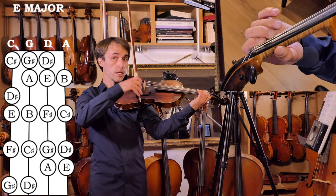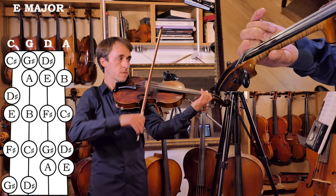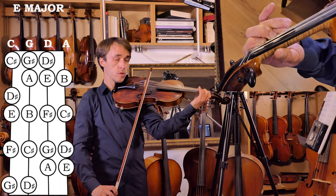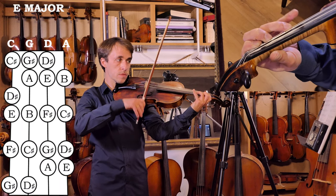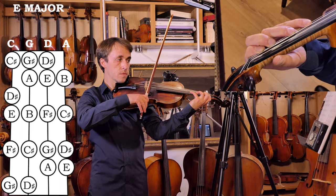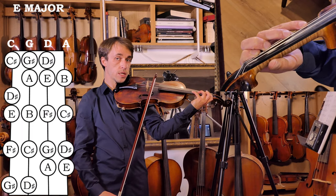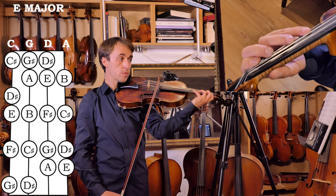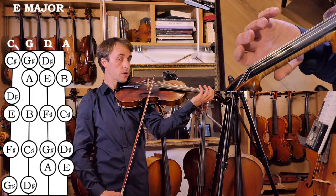I'll continue, we're still in half position. So we're on the E, remember? Now we're going to go for a tone, 2, F sharp, G sharp, and now we need an A, so the only option we have, we can't use a fourth finger because it's busy already, so leaves us with an open A.